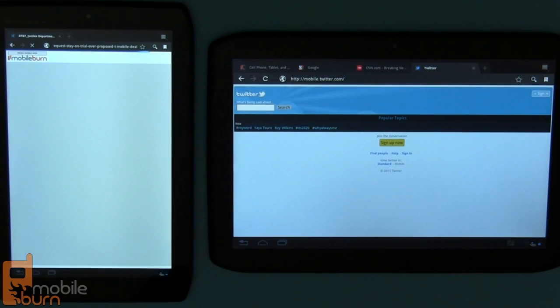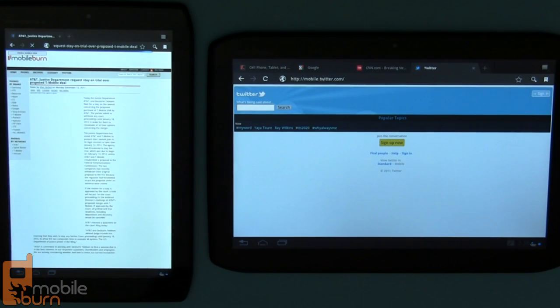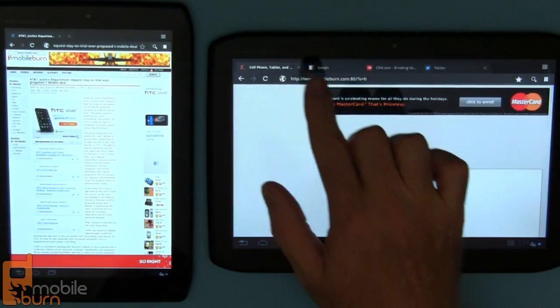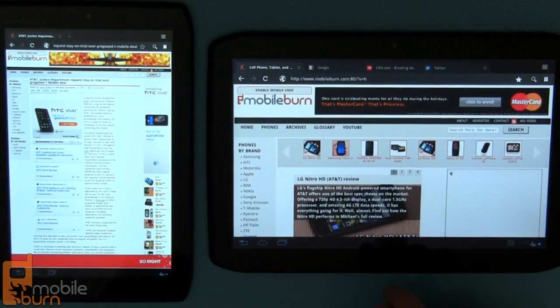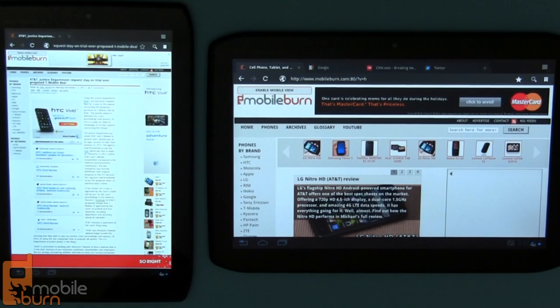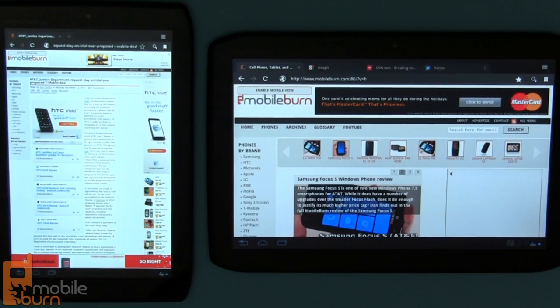Not using Wi-Fi at all. I'm actually using the 4G LTE data connection because it's been so blazingly fast I haven't been bothered with setting up the Wi-Fi connection. You see we've got flash support on pages, the animated advertisements running everywhere. Dual-core 1.2 GHz processor seems to do pretty well, although there's lag still seen in web pages when there's heavy flash integration.